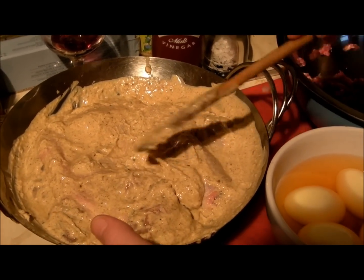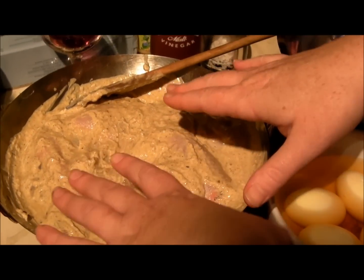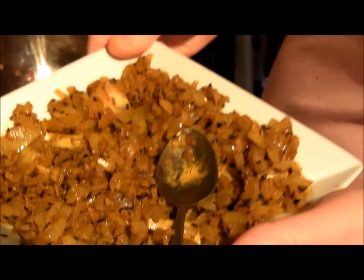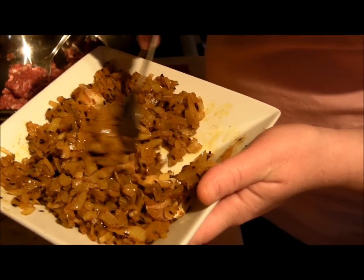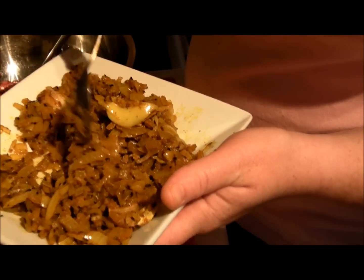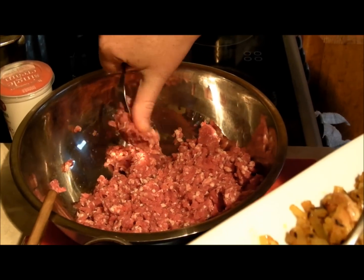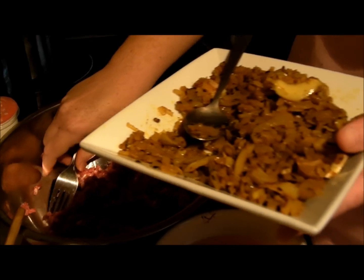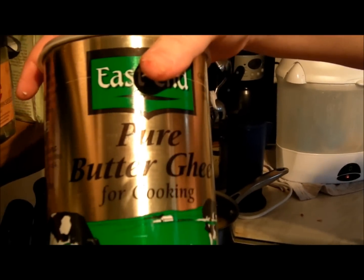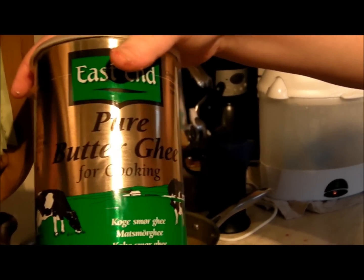I've let it marinate until we're ready to use it, which is roughly about now. We've got a whole deboned butterfly chicken, which I've done myself. Here are the onions, finely chopped and cooked with a bit of ghee and crushed garlic, garam masala, chilli powder, and turmeric. It's important to let these cool before you add them to your lamb mince. Now that is some unhealthy stuff, but it tastes absolutely awesome — pure ghee.